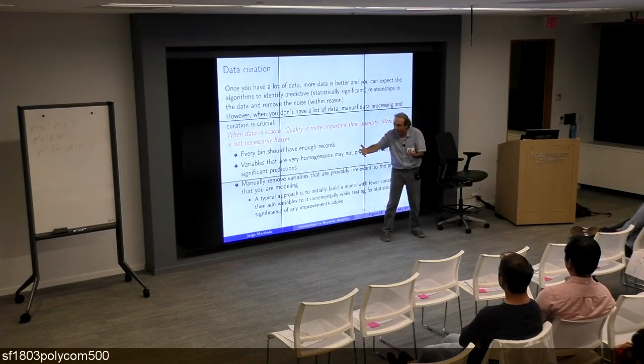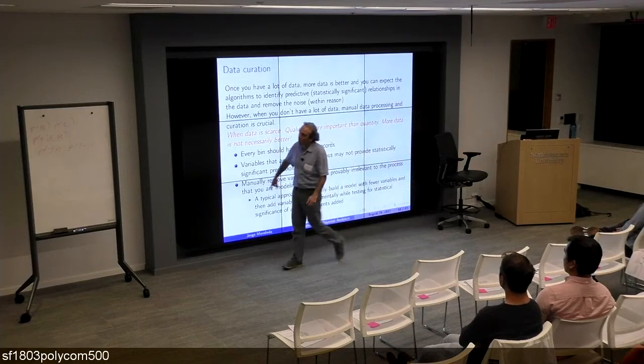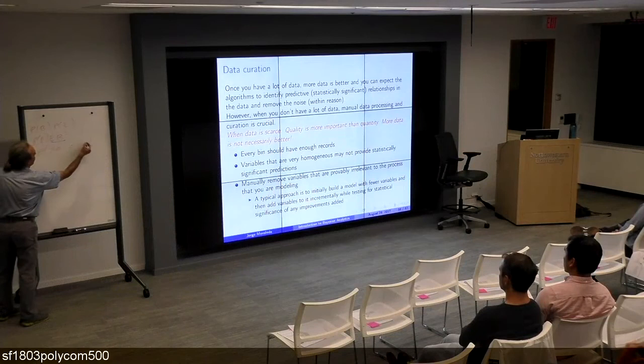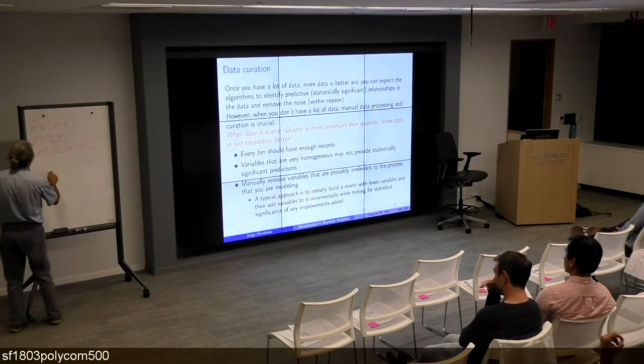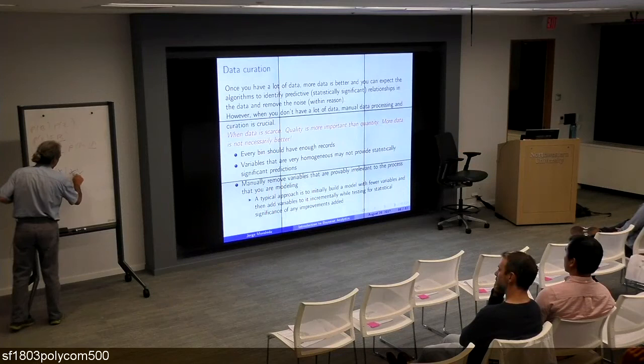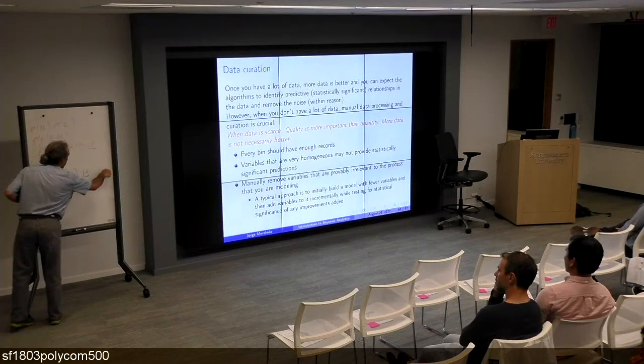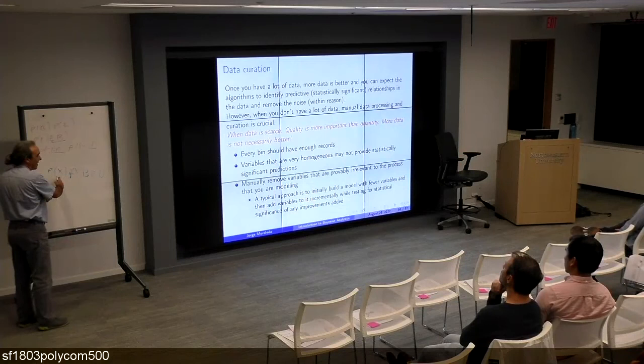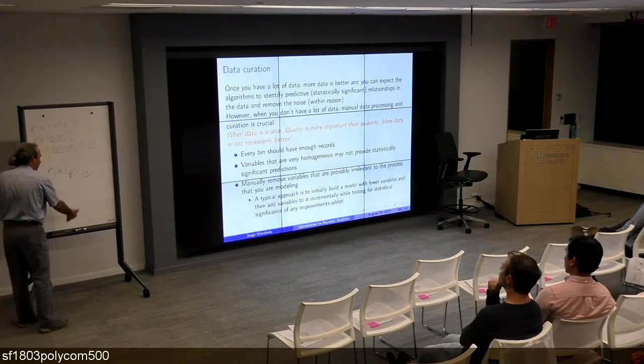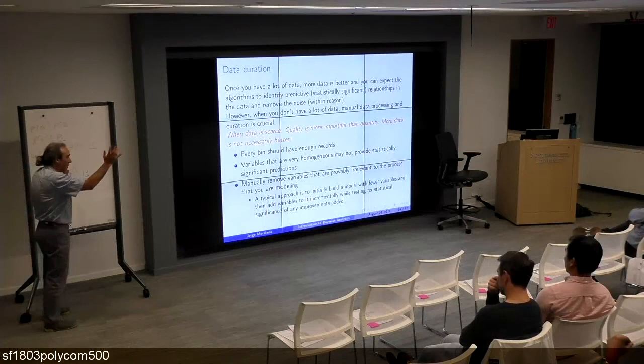This goes back to when you're building your joint distributions. You need to make sure that every bin, and by every bin, I mean every combination of whatever you have on the right of every one of your factors, has enough data to fill in. So if you have a probability of X given A, B, C, D, you need to make sure that for every combination of A, B, C, D, you have enough records for every value of X. And if you don't, you need to think harder. You need to break this down into other forms of distribution or more products, because you just don't have enough data to estimate this particular factor, let alone the rest of the product. So every bin should have records.